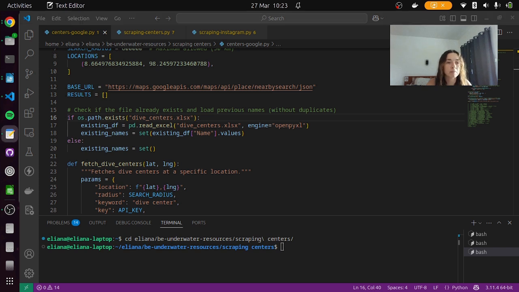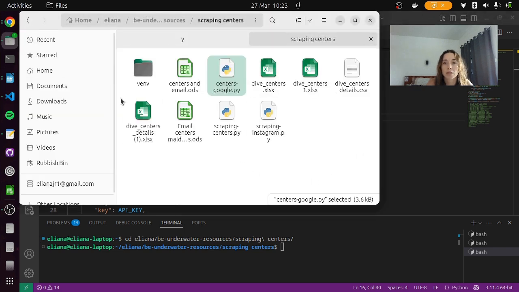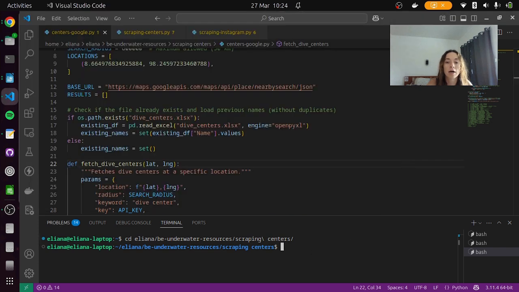So first, to create this virtual environment, you need to use this command. I'm not going to execute it because I already have one created. I will show you how it looks in the folder. This is my virtual environment, already created in my script project folder.